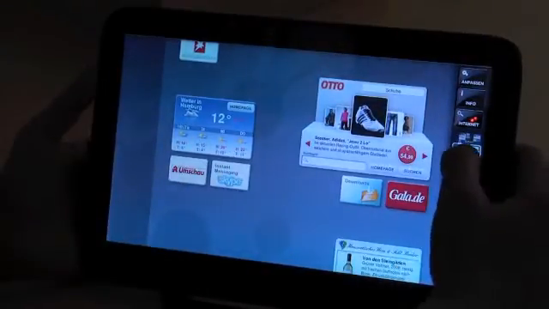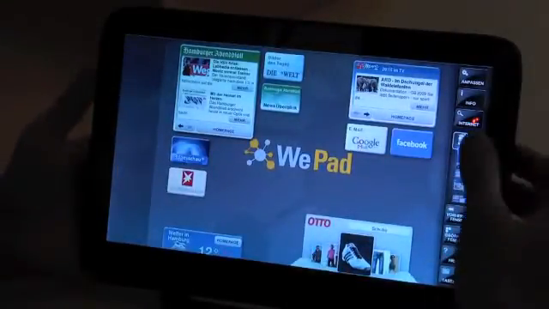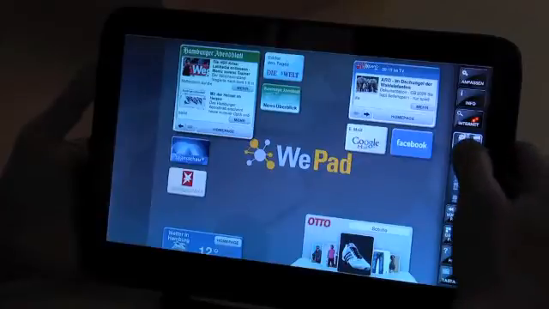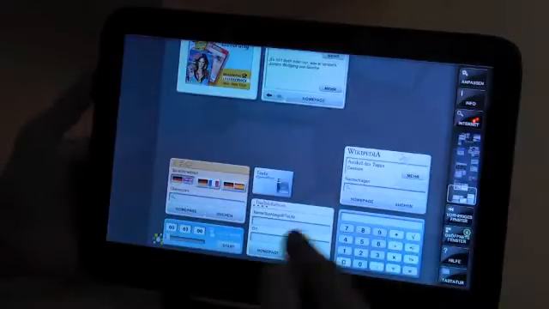You got your live weather. You've got your news headlines up there live, so you can quickly get a news overview without actually having to start the app. Personally, I prefer to put all my favorite tools at the bottom of the screen. Got my calculator, phone book, etc., all there.